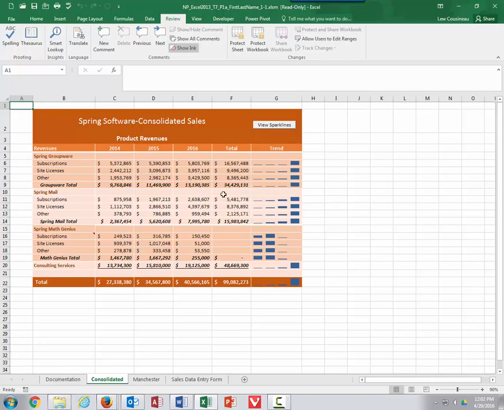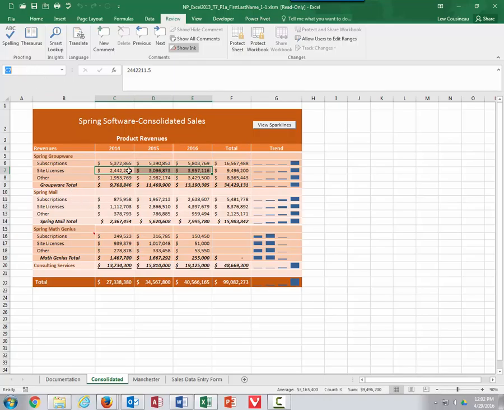So we want to define some names on step 2. And basically we're going to select this range C6 through E6. So make sure your selection is correct. And then in the name box, we're going to type groupware subscriptions, hit enter. Then right here, I'll select those. In the name box, I'll type groupware licenses, hit enter, and then of course do the next one. Make sure you type it accurately. You need the underscore. You can't have spaces in defined names.